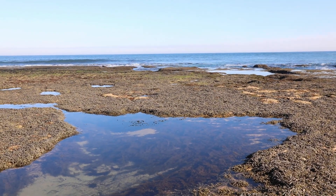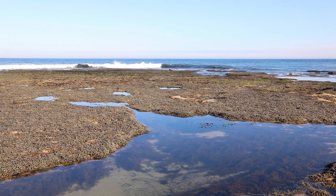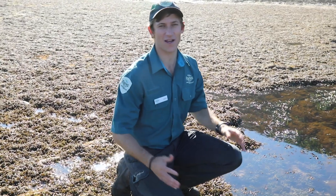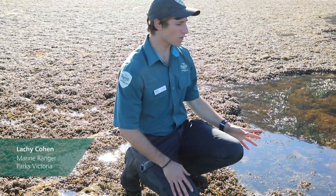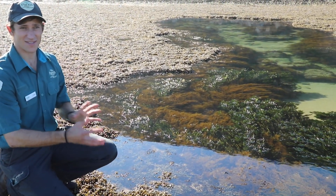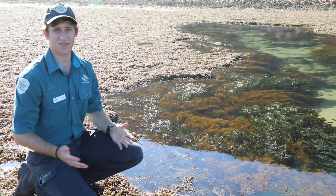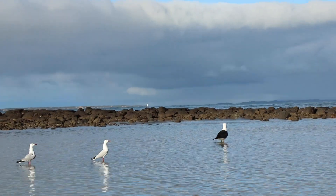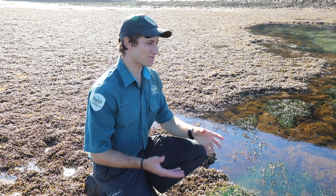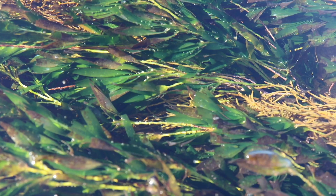As we come down to the rock shelf here, we have a whole spectrum of beautiful different algaes living on this amazing rock. These rock pools provide a great habitat for a lot of fish species, as all those different strands of seaweed provide a nice dense habitat where fish can use it as cover from predators such as birds. A lot of marine plants create oxygen as well, so some of the different sea grasses down here at this intertidal area are a great example of that.